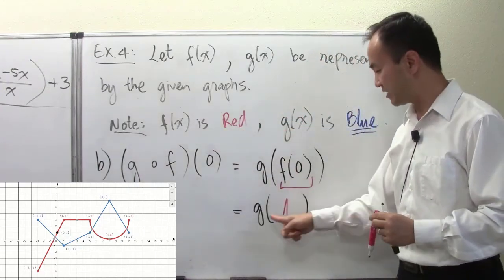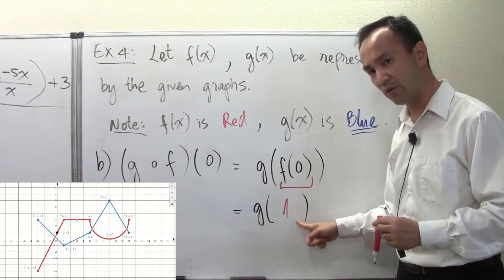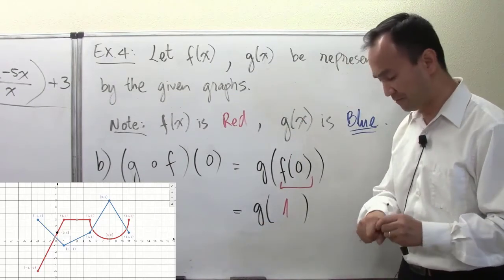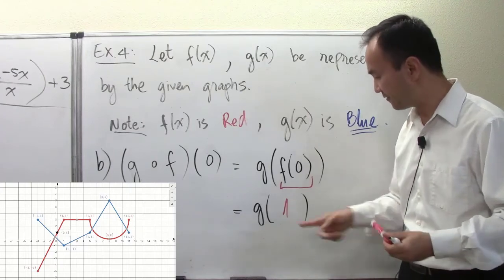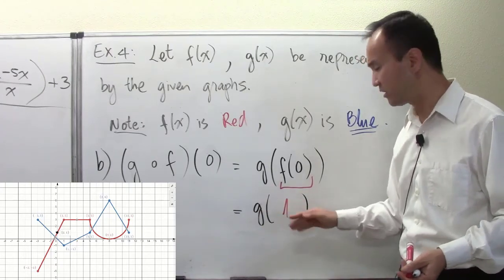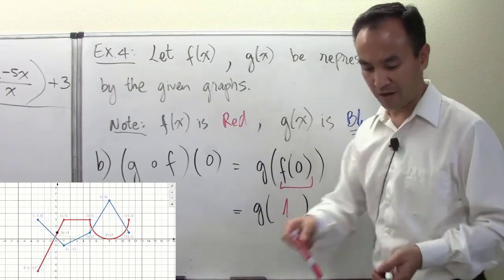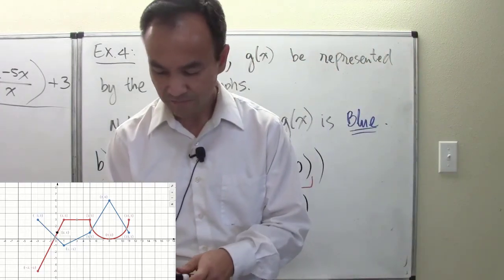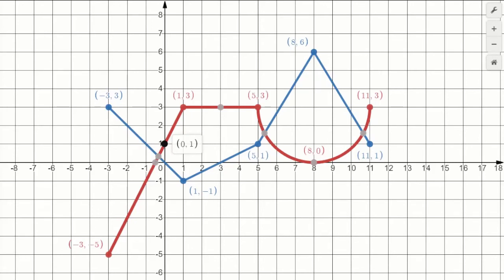All right, so now it's clearly g at 1, or g of 1. To look up the output value of g of 1, I'm going to start looking at the blue graph right here. Again, putting my graph in full screen view. The g function this time is this blue curve, and g of 1 is right about that point right there. So the value came down to as low as -1.